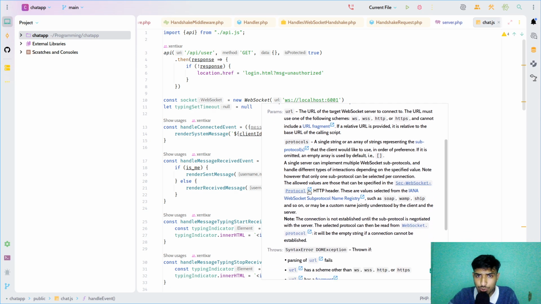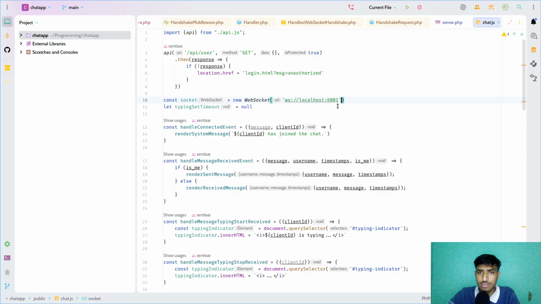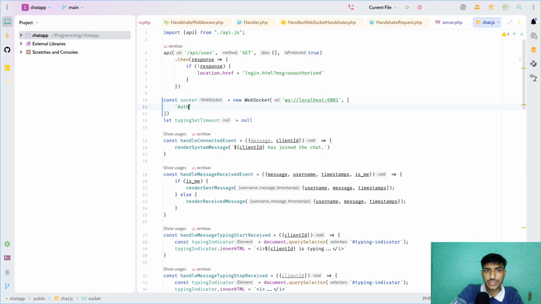What are these protocols? Can we just send the authorization header here?